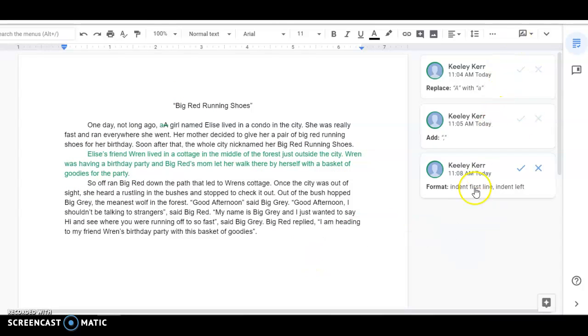But I want you to look when you get into your writing about the comments that I've made over here. And then if you like them, you can accept them. If you're like, hey, I'm not going to do that, if I just give you a suggestion like, hey, consider putting this right here, and you don't want to do it, then you'll hit reject suggestion and these will go away.